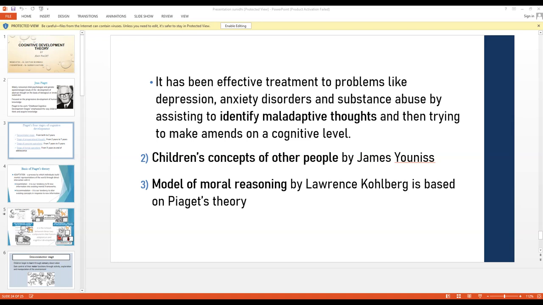The sixth sub-stage is characterized by development of insight and symbolic thought. That is, the infant is able to create visual images of an object, for example a ball, to signify the real object. The child also attains object permanence, that is, the ability to understand that objects have existence independent of the child's involvement with them. It is for this reason that children who have not attained object permanence suffer from separation anxiety.